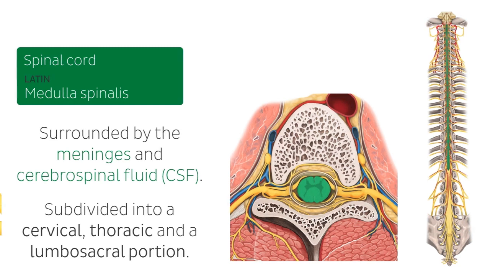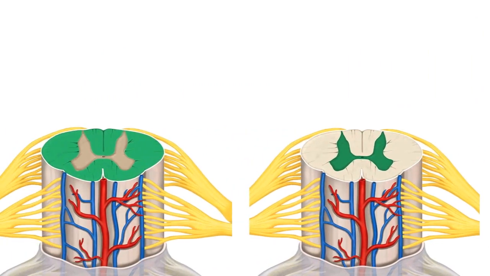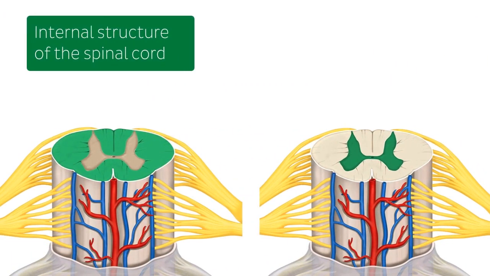If we look closely at the transverse section of the spinal cord, we can see that it's composed of white matter, which is located at the periphery and is highlighted in green in the left image, and grey matter in the centre, which is seen here in the image on the right. There is a tiny central canal located in the very centre of the grey matter, which is barely visible in this magnification. This central canal is filled with cerebrospinal fluid.